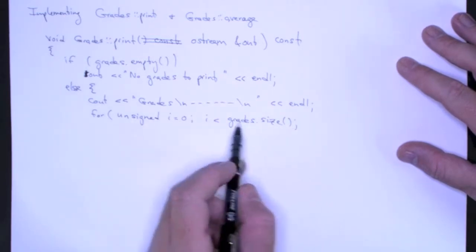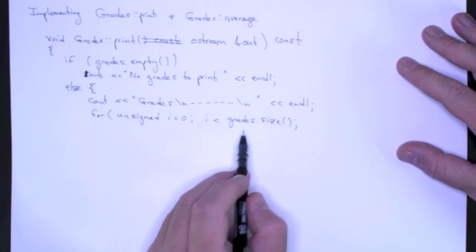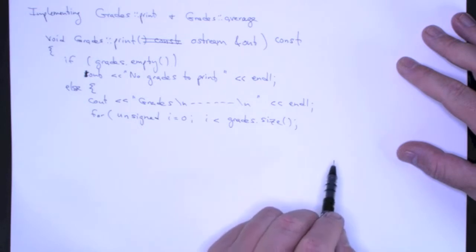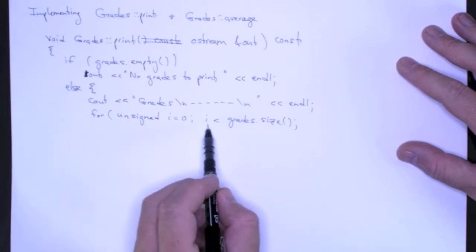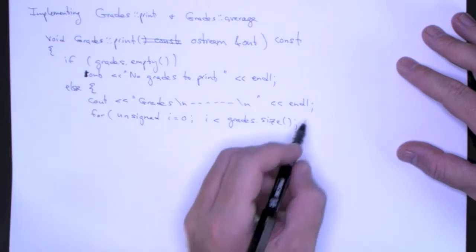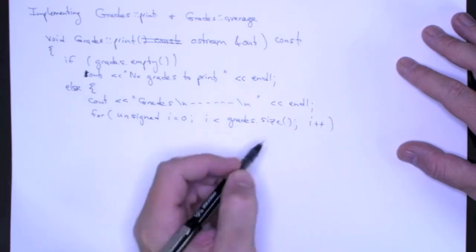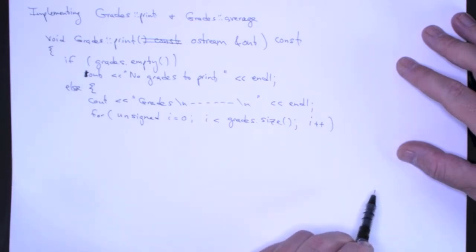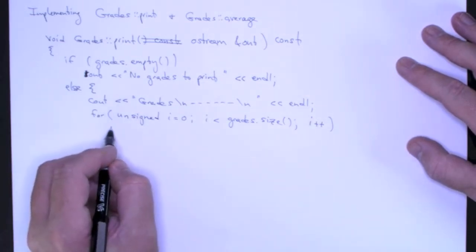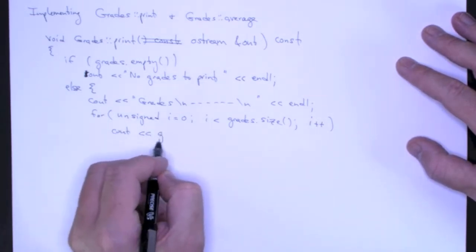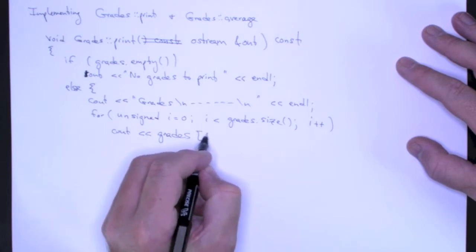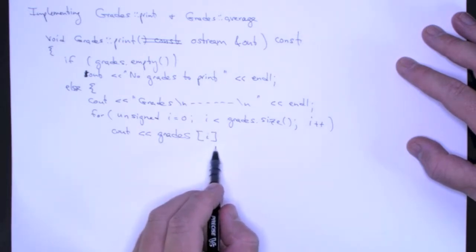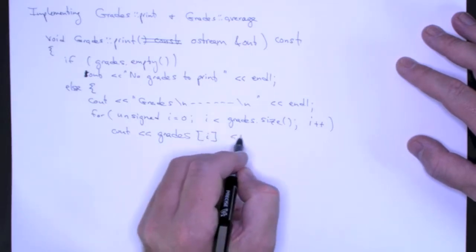So I'm using the size method to tell me how many grades I have in my vector. Size returns an unsigned integer, so my loop variable here needs to be unsigned in order to avoid a type mismatch when C++ makes this comparison. And I want to iterate over each element of the vector, so I'm incrementing by 1. Now I can simply print each grade. Remember, this is the entire vector grades, and to refer to a specific element of the vector, I use the subscript operator or the at method, and I print the grade.